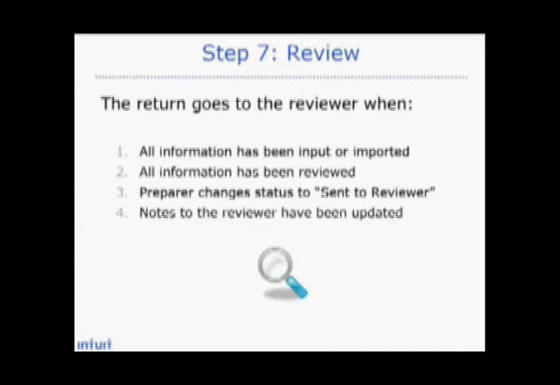supporting the tax return. Once we're done clearing all the missing data utilities in the programs, the return goes to the reviewer. When all the information has been inputted or imported, all information has been reviewed, and then the preparer changes the status from sent to reviewer, and the notes to the reviewer have been updated. And we use the missing client data utility to communicate review notes back and forth between our preparers, reviewers, and ultimately the CPA, EA, or tax professional in the firm that's responsible for signing the return.